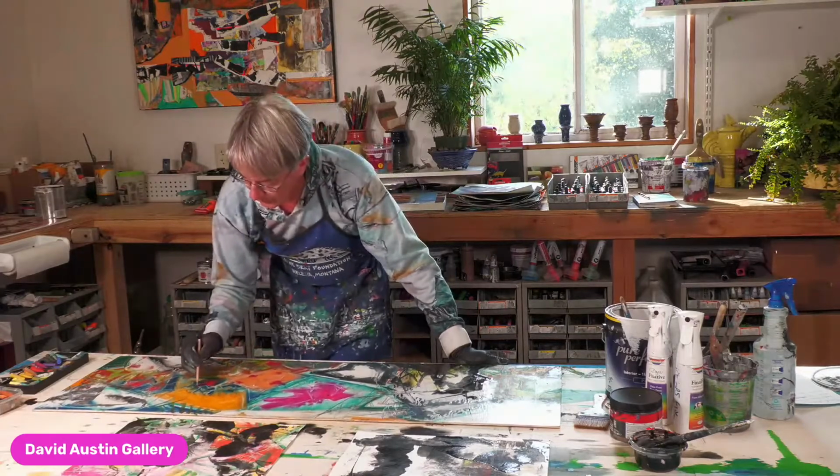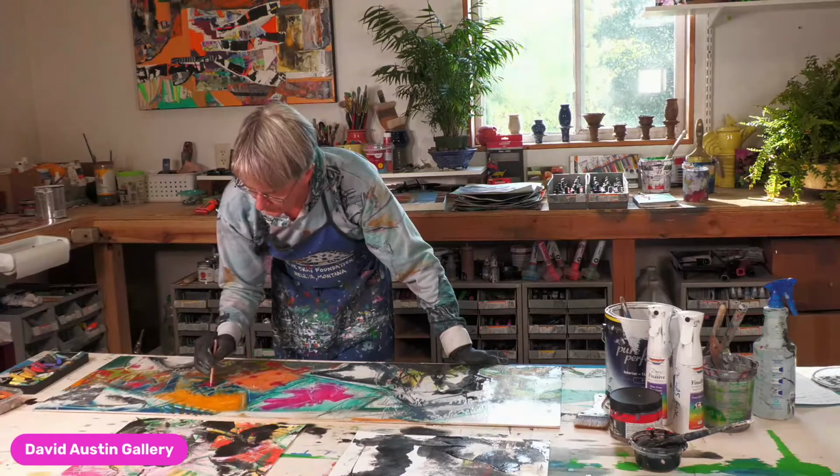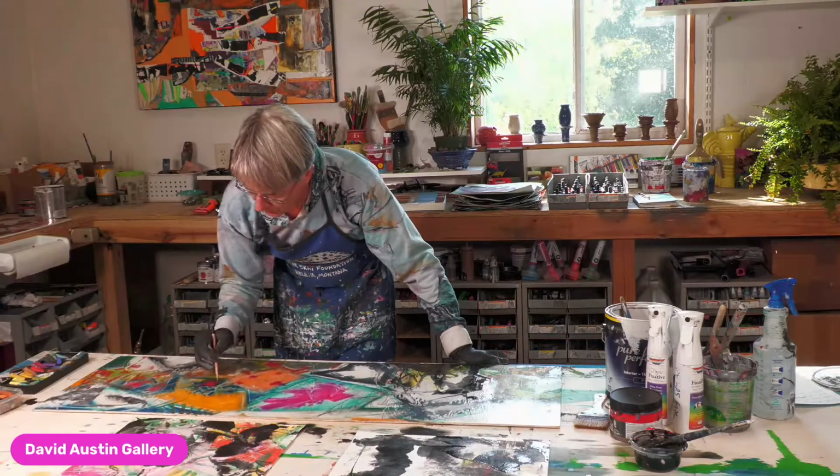What's our time like? We're at about 48 minutes. This is actually a kind of finished plywood, and yeah, you can use plywood. Try and get something very smooth, or you work with texture.